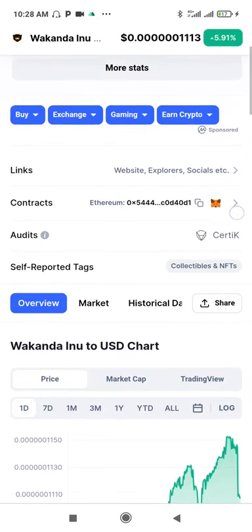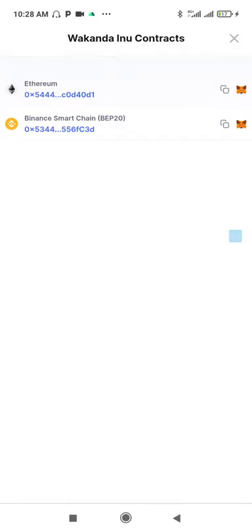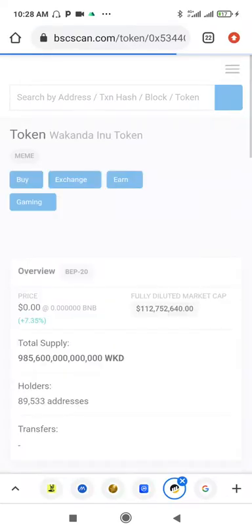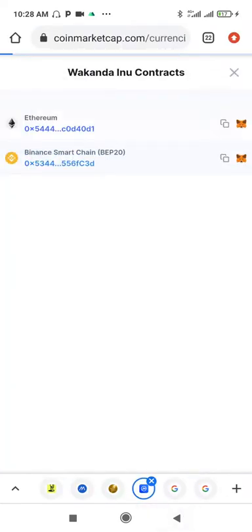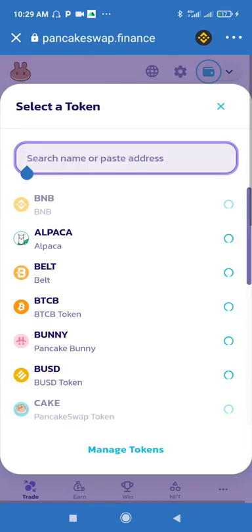When you click on it, it will show you the Ethereum contract address of the coin and the Binance Smart Chain contract address of the coin, depending on the network it was built on. So you click on copy. Copied. Then you come back to your Trust Wallet where you are buying the token.